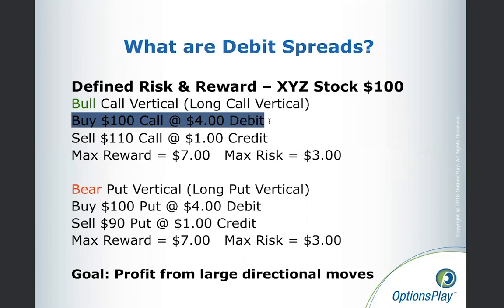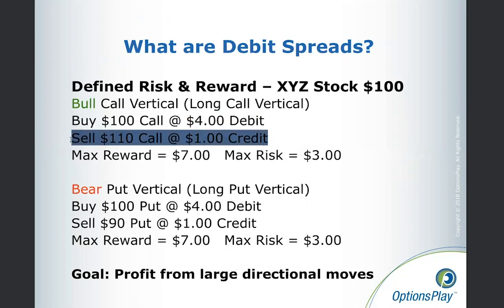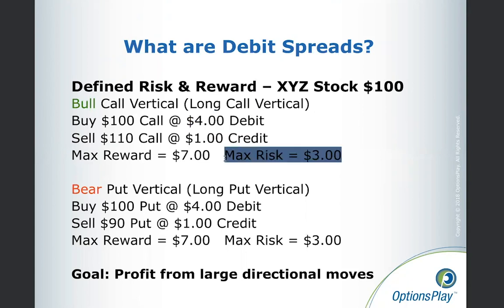So instead of just buying an outright call, which is traditionally what you would do if you're just buying a call option, now we're going to sell a higher call against that. And what that does is it brings in a credit. So let's say we sell the 110 call against that 100 call that we bought. Now we're going to receive a $1 credit for selling that 110 call, which brings our total cost, instead of $4 for the trade, down to $3. So now we've reduced our max risk from $4 by buying the call option down to $3. So we've decreased the cost of getting into the trade. We've decreased our risk, which also means that we can potentially increase our reward.